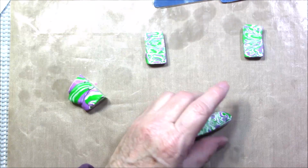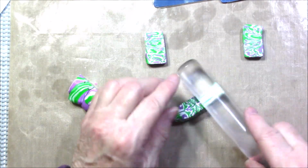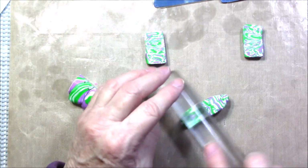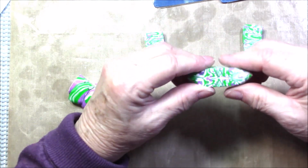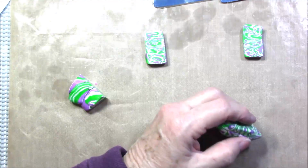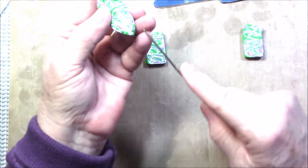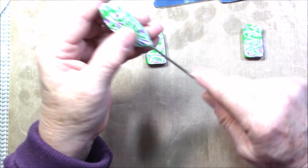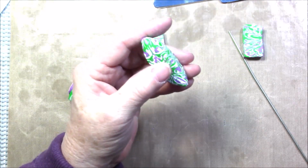And you have a nice pointed bead. What is that called? An oblique? No. It's got a name, this shape. So you can take a rod, which, let's see if I have a rod. Stick it through the center. Actually, I think I'll use my needle tool.